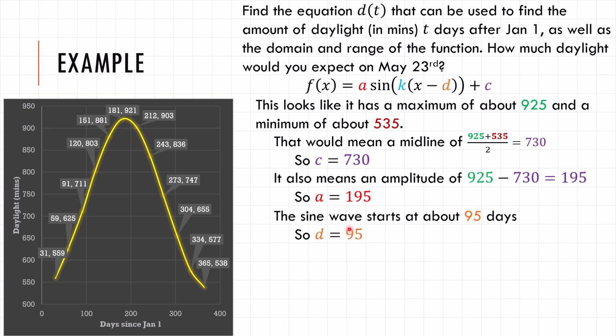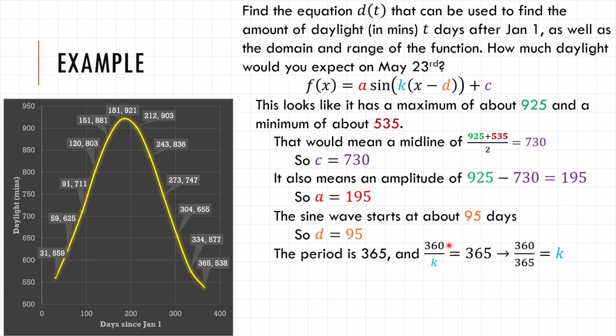Finally, to find k, we need the period. And 360 divided by k would actually give us the period. Here I know the period, because this is a periodic function of the Earth rotating, so it would take a full 365 days to complete its orbit around the sun, which would make this graph repeat itself. And we can even see here that the last date was 365.